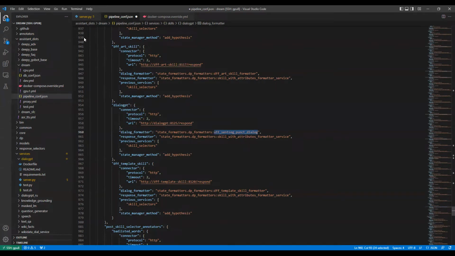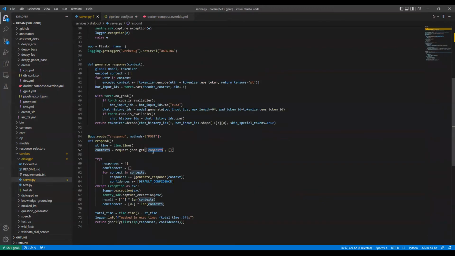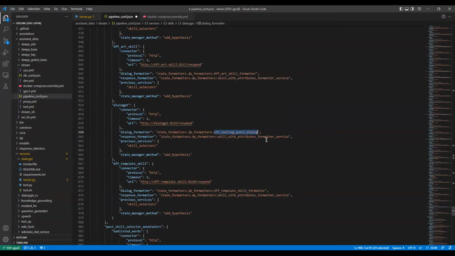As you remember here, we are accepting the context, where the context contains a list of contexts, where each context is a list of utterances of the dialogue. So we don't need to send a lot of the utterances. Let's consider, for example, 3 or 5 last utterances. And what else we can see here? The response formatter. This is the formatter for the outputs.